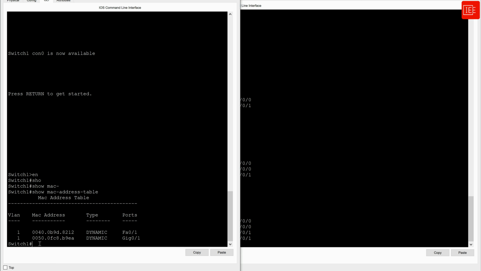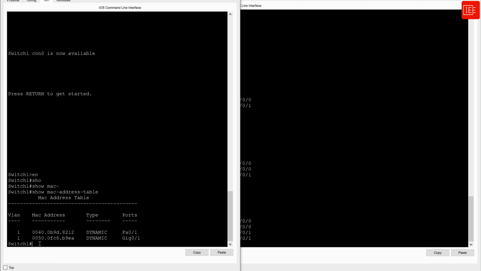You might ask how the CAM table gets populated. The CAM table, which stands for Content Addressable Memory, is also known as the MAC address table in a switch, which it populates dynamically as devices communicate on the network.